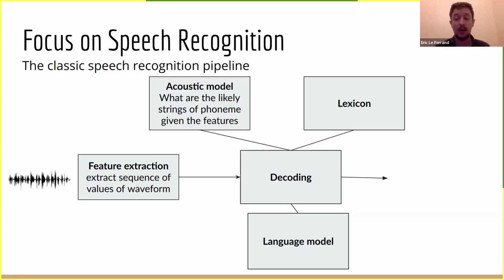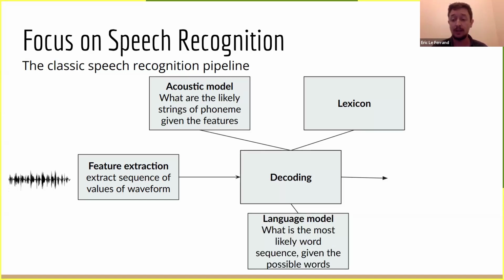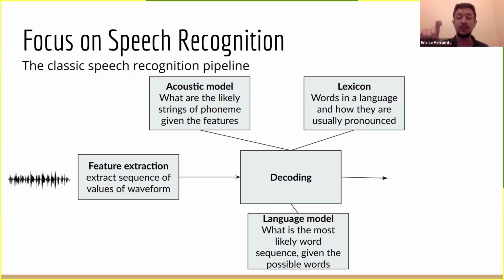We built an acoustic model that models the distribution of the sound. It basically says, we have all the samples, which samples correspond to the sound A, the sound P, the sound U, and so on. Then we have a language model that predicts the most likely concatenation of words, and a lexicon that converts the phonetic representation to an orthographic representation.